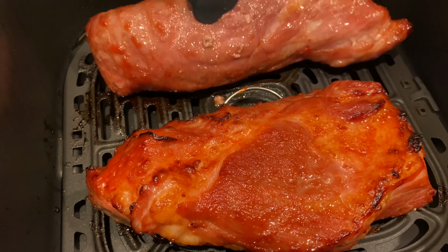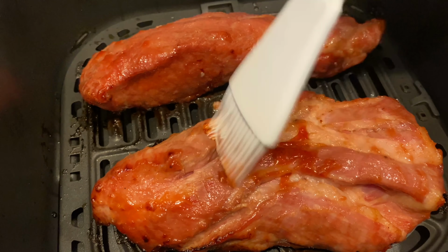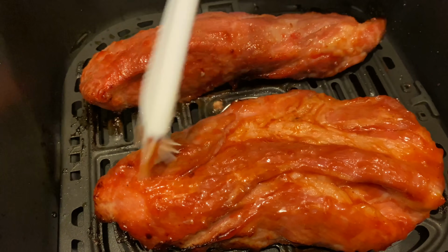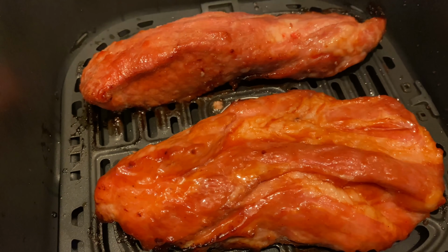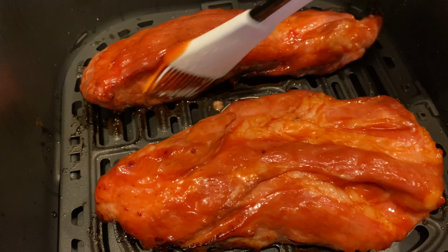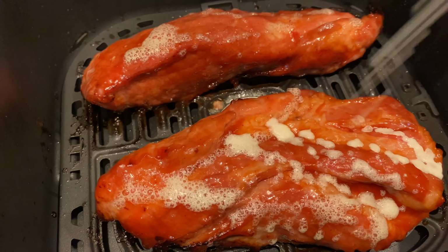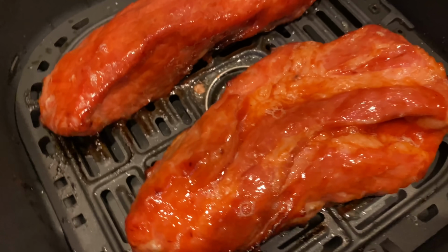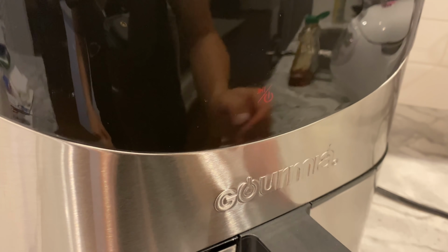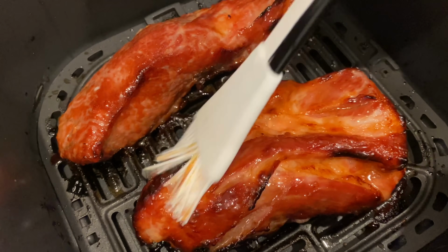After 10 minutes, flip the pork over and baste each side with another teaspoon of Char Siu sauce. Spray some more cooking oil, again avoiding the basket, then air fry for another 10 minutes at 400 degrees. Now brush 1 to 2 teaspoons of honey on top of each side, then air fry at 400 degrees for 2 minutes.